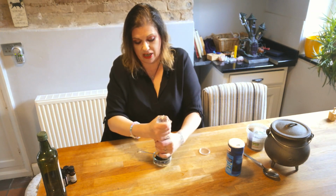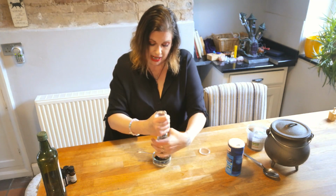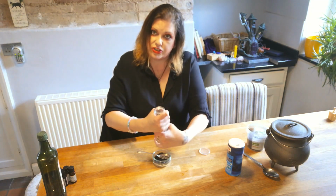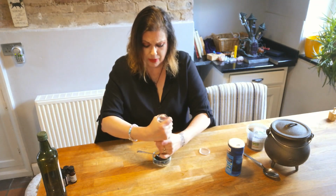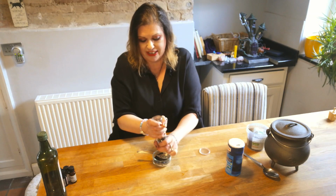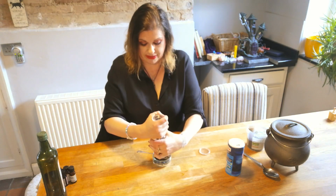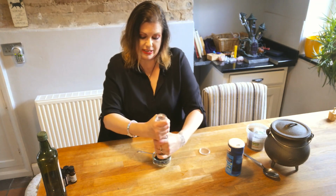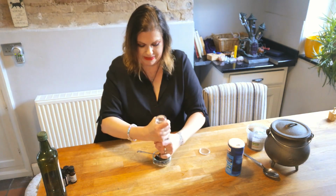I was mentioning you can use it to protect yourself against bad energy, such as you can put it in the four corners of your house. You can do it around the perimeter of your house, depends what sort of house you've got. You can put it across the entrance to your home, like your front door. You can put it on your windowsill. You can use it in a little pouch and keep it under your pillow at night. You can have some little jar like this and put it on your bedside table. It's always a good idea to keep some salt or some black salt in your home, sort of at the centre of your home anyway, to absorb negativity.